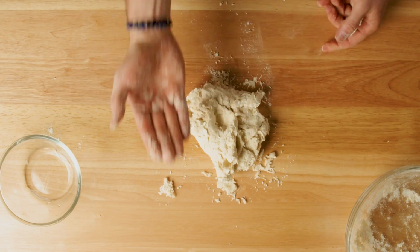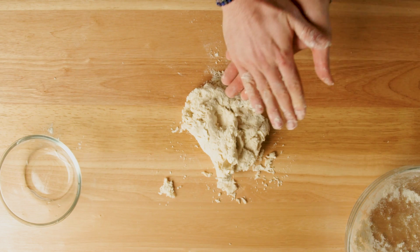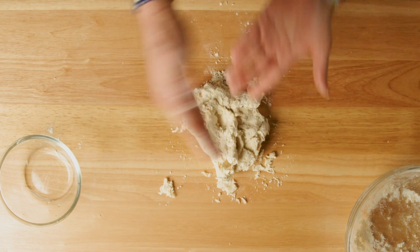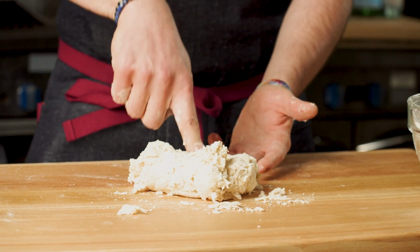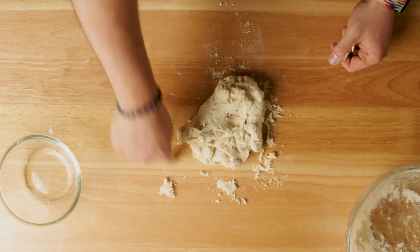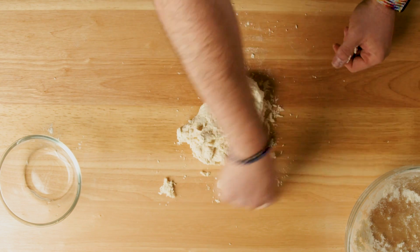A lot of people make the mistake of folding the dough in half, and then you're not really kneading and capturing air, you're just folding the dough over and over. So once I push the dough to the center, I'm gonna give it a quarter turn. We're gonna keep things moving clockwise just for consistency.